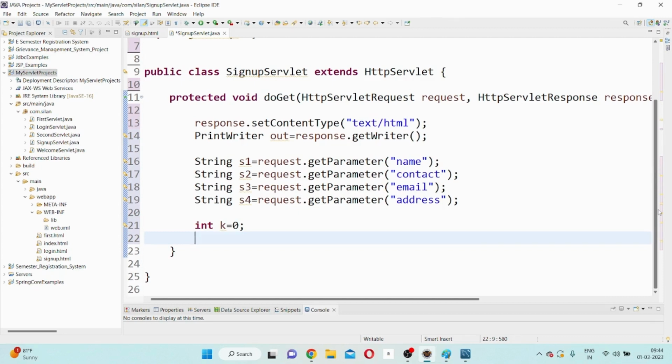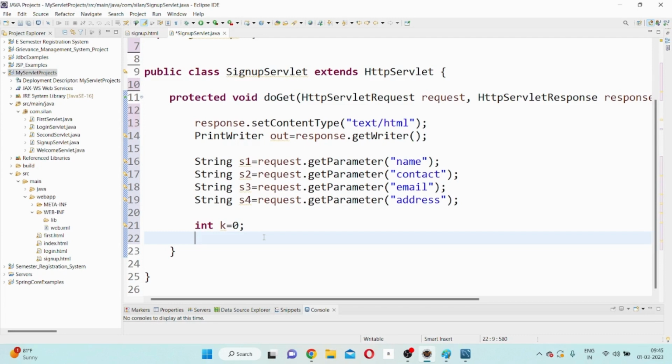If our operation is a DML operation, inserting a record, updating a record, or deleting a record, then from the three execution methods, executeQuery, executeUpdate, and execute, we have to call the executeUpdate method. So I took an int variable because I have to call the executeUpdate method, and the executeUpdate method returns an int value.